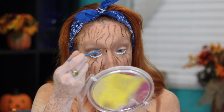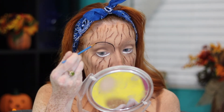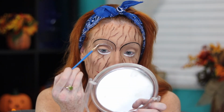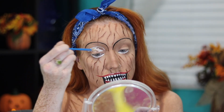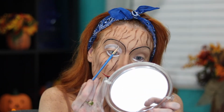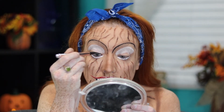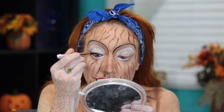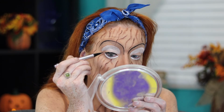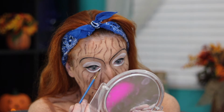Switching to a more precise paintbrush, I'm also taking the black and giving her some really thin eyebrows, taking it from the bridge of my nose up over my natural brow, and then just kind of carving out a new eyelid with the white paint. Using the Fenty Beauty black eyeliner, I'm giving myself somewhat of a thick liner here, winging it out just a tad, and then dipping back into the black Mehron water paint and just tracing right under that white liner that I used on my lower lash line.